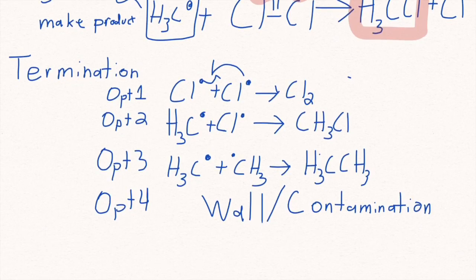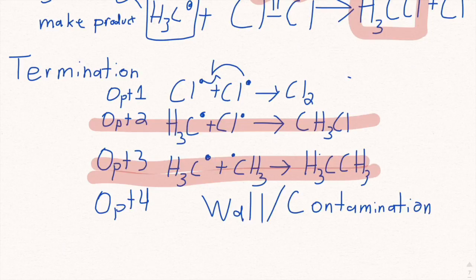If you get that going, which you likely will because these are really unstable, you can also terminate with one of the intermediates from propagation 1, so half of your product. And you could also terminate with 2 of those intermediates, basically anything. In fact, it's really anything, you could even contaminate it so easily, or the radical can even react with the wall of your test tube. It's so unstable, it'll even try to take apart whatever that's made of to end this reaction.